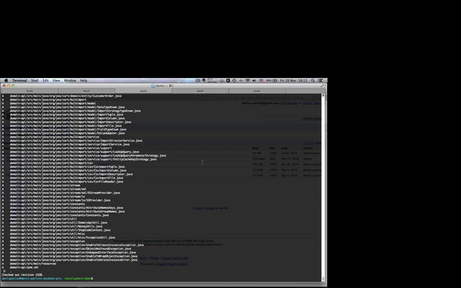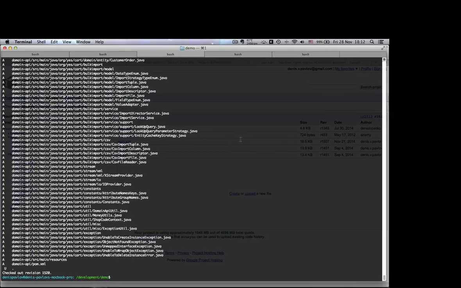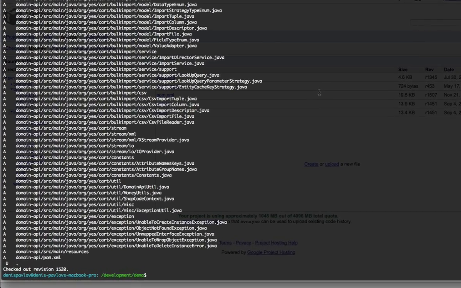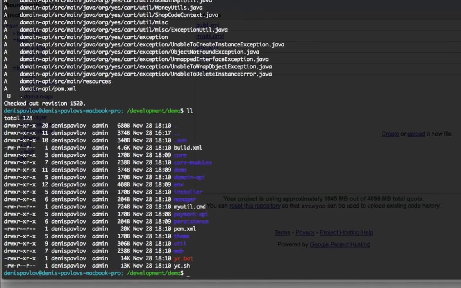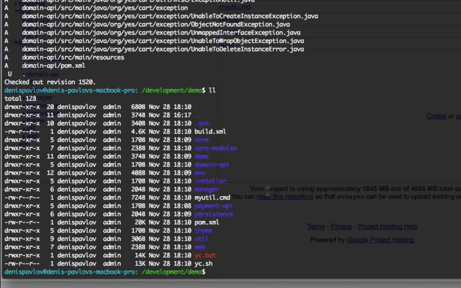So the checkout process has completed, and what I want to show you before we proceed is these two files here, ycbat and ycsh. These are actually Windows and Linux versions of scripts that will help during development.